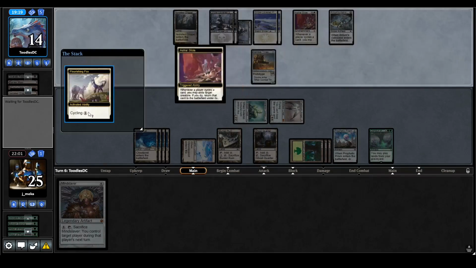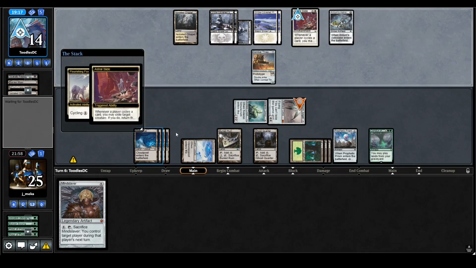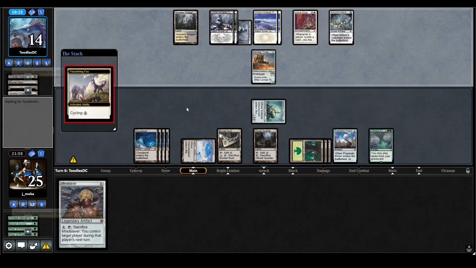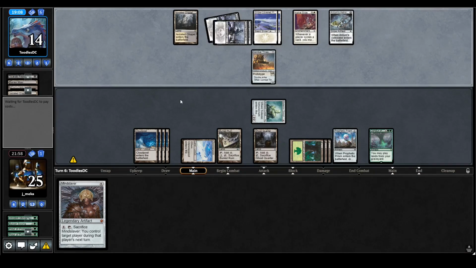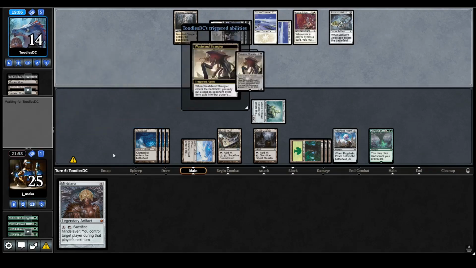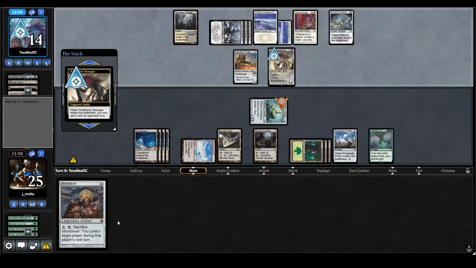Okay. We're gonna blink my Platinum Angel. I guess they could now use Wasteland Strangler to kill this and then get rid of my Platinum Angel. That's fine. I get the draw card. I like drawing cards. But if they blink this and then I draw the card and then I lose whatever's here, it's gonna suck if it's a good card.